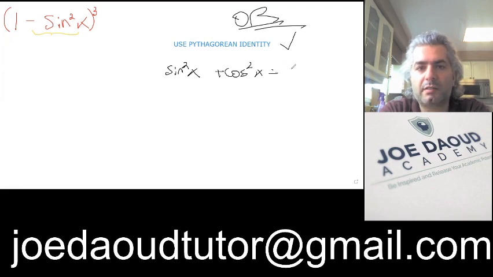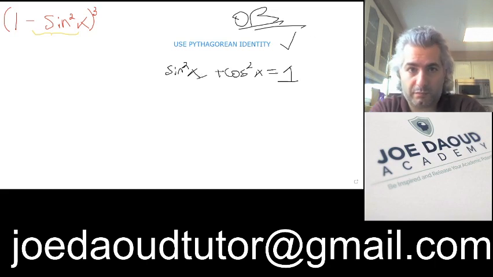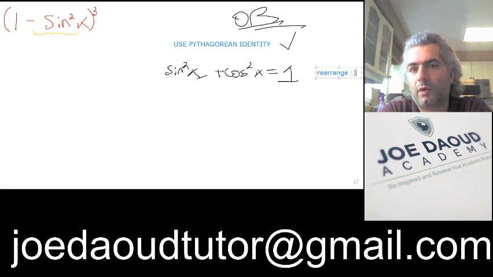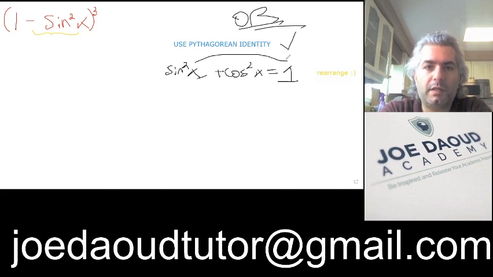So from this identity, sine squared x plus cos squared x equals 1, what we're going to look at is rearranging 1 minus sine squared x. Now 1 minus sine squared x, we can really easily rearrange this equation. We can move the sine squared x to the right side of the equation sign, so technically subtracting both sides by sine squared x. And doing this, you generate a simpler term, and that is that 1 minus sine squared x equals cos squared x.